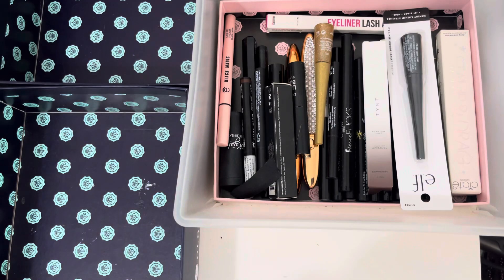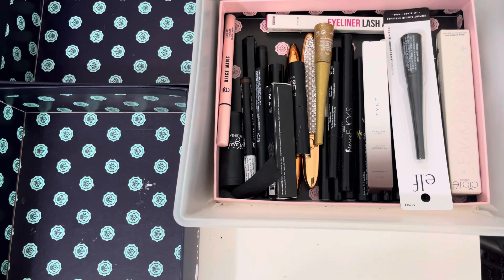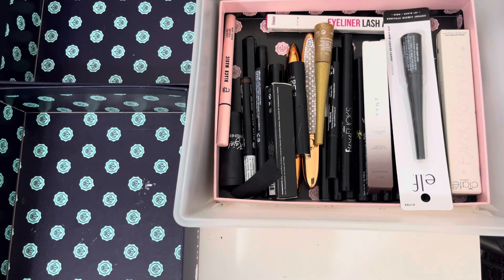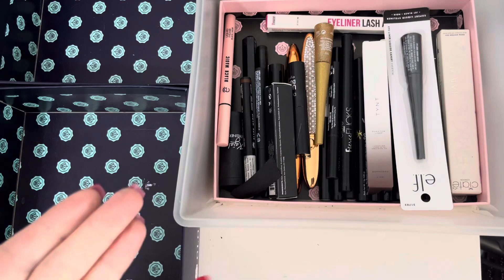I think I really need to start trying liquid liners because I do line my upper lash line, but I normally use pencil liners. I've just done my pencil liner declutter, so if you've not seen that, go check it out. I tend to reach for pencils over these, so maybe I need to start trying them, seeing what I like and don't like. I'll also check that any opened ones still look okay, since they go very close to my eyes.